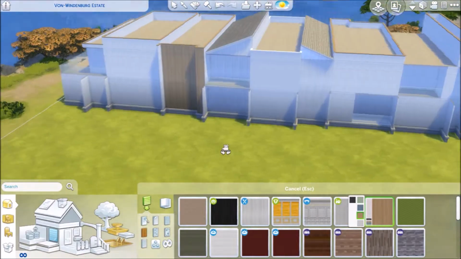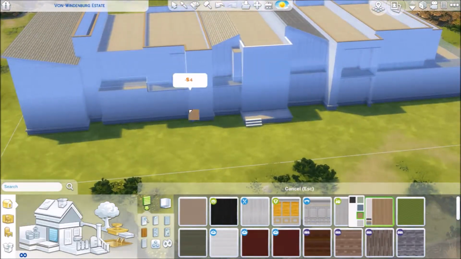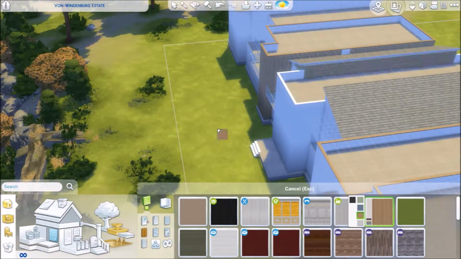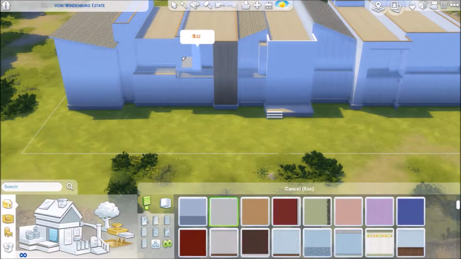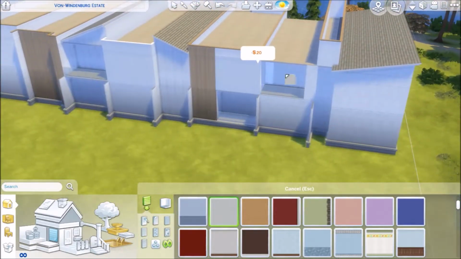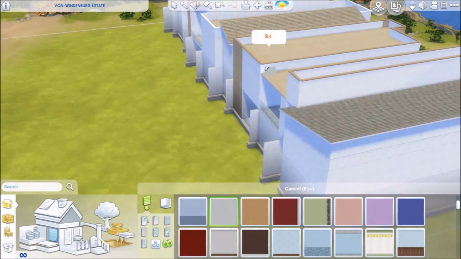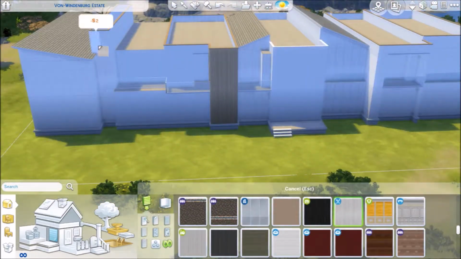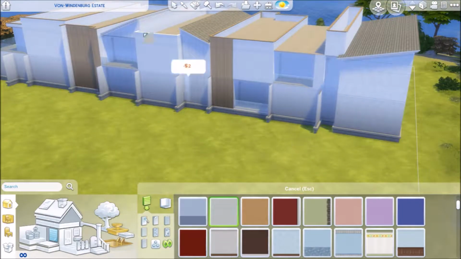See, now I'm trying to give this apartment building a townhouse vibe, like each and every part was a separate townhouse with its separate roof and everything, but I wanted to give that impression to this. But in fact, this is a whole structure. There are no separate townhouses in here.